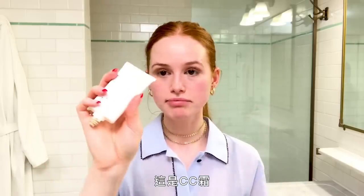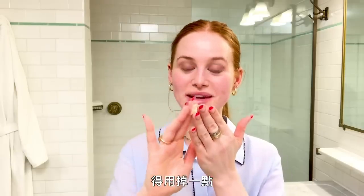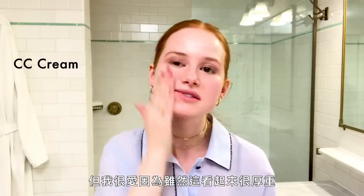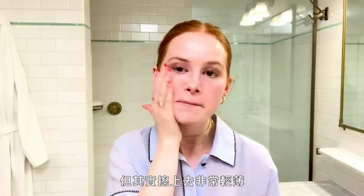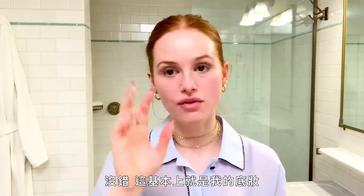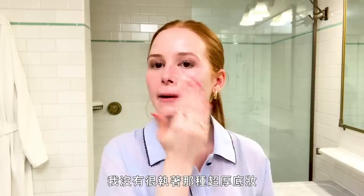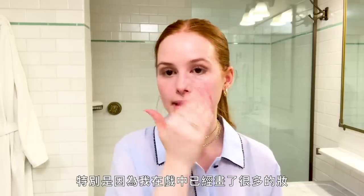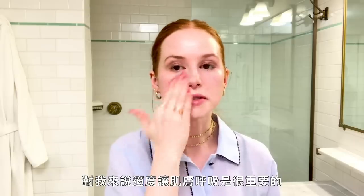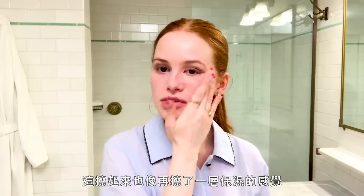This is CC cream. I went a little crazy with it today, but I love it because it goes on kind of heavy but it really sheers out. This is essentially my foundation, and then I'll go in with a little concealer. I'm not crazy about the super-foundation look on my day-to-days, especially because I wear so much makeup on the show. It's just important to me to let my skin breathe, and it kind of feels like another layer of moisturizer, which I love.